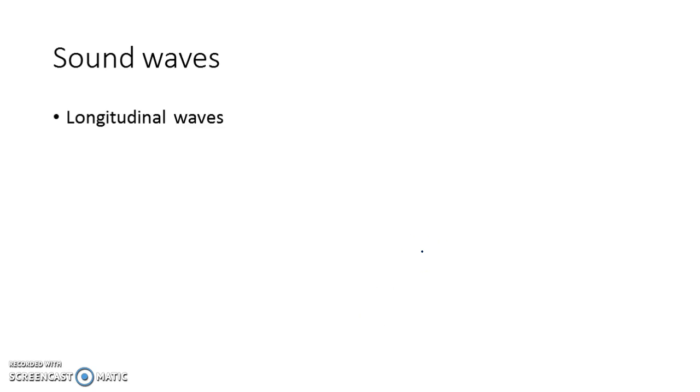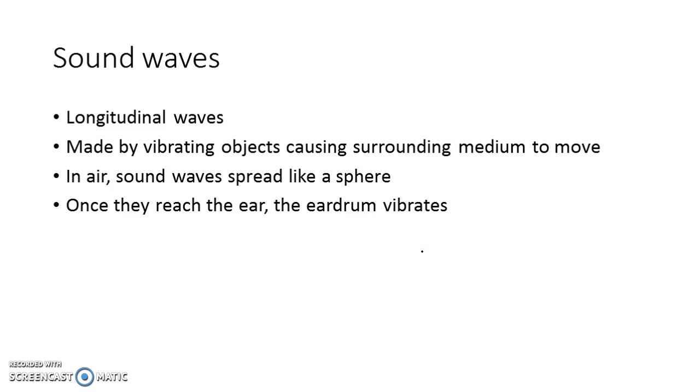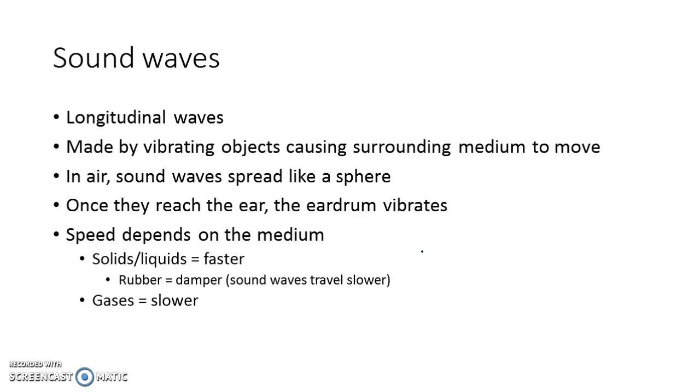Okay, sound waves. Sound waves are longitudinal waves. They're made by vibrating objects causing the surrounding medium to move. And in air, these sound waves spread out like a sphere. Once they reach your ear, the eardrum is going to vibrate. And how fast they move depends on the medium.